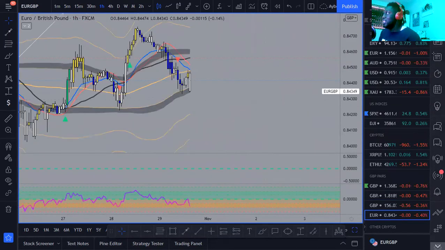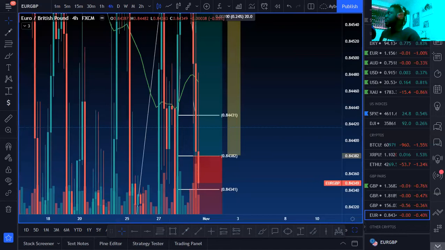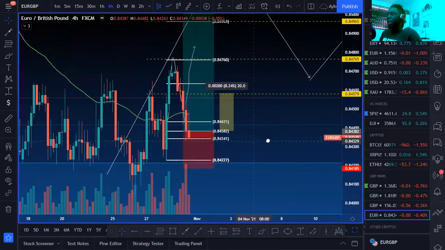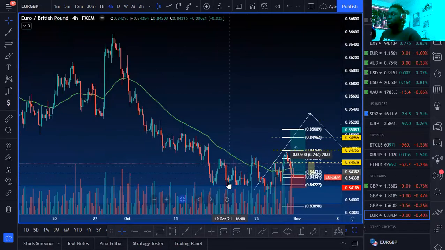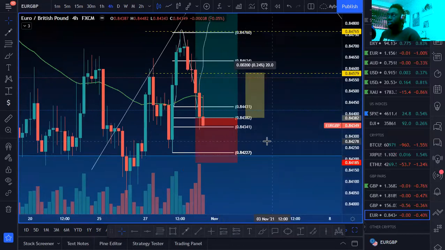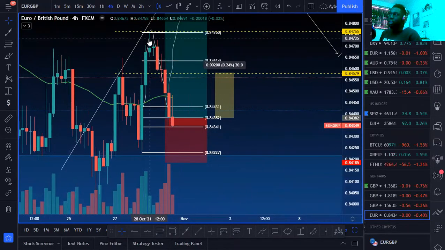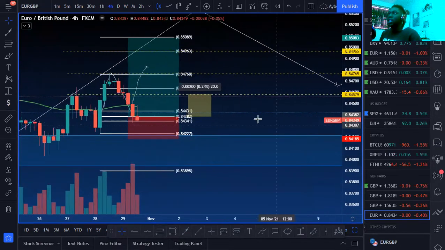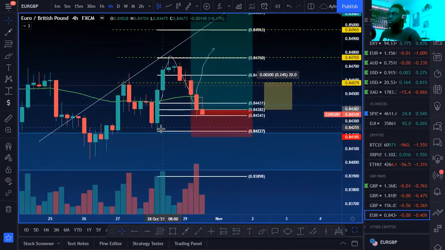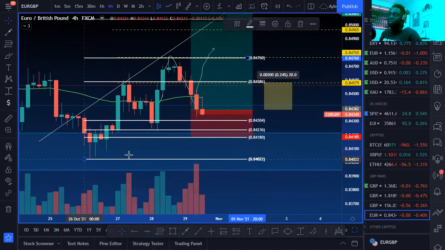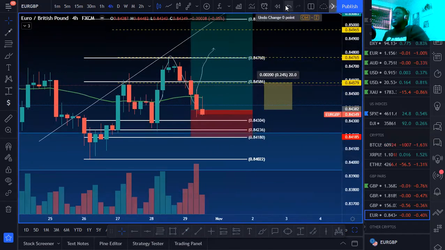Last but not least, Euro GBP. I'm actually going to show you guys this buy that I'm in. Okay. So I've liked seeing this bullish move on EG down at these lows, right? Especially from this bullish move that it made, the retracement, continuation to the upside. I like that idea. However, I do know that price can still ultimately come and hit my stop loss and then turn around as well. I know that that's a possibility. And if it does happen, I'm going to be quite upset.